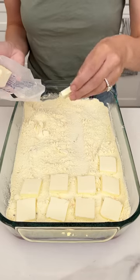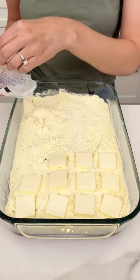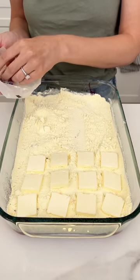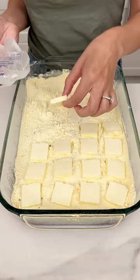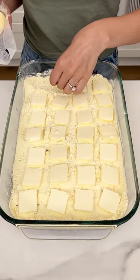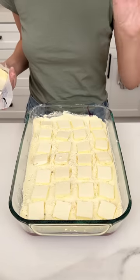And I know that most people do just one pie filling, but I have a lot of guests coming over that are picky. Some like apple, some like strawberry, some like blueberry, and this is the best way to satisfy everyone. And you could do cherry in there, you could do peaches, you can do whatever your little heart desires. And then if it doesn't, I'll just cut a small little sliver to put on any spot that doesn't have butter melting on it.